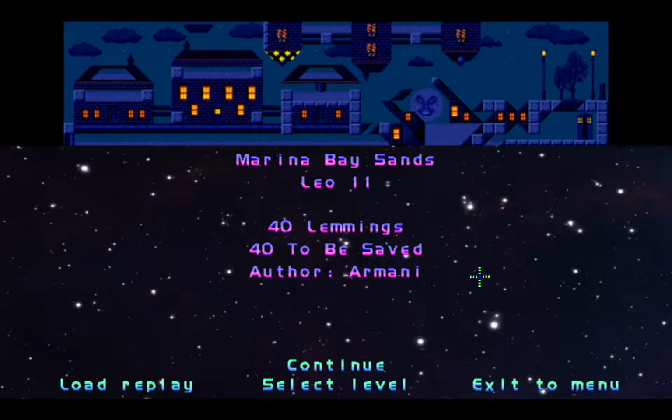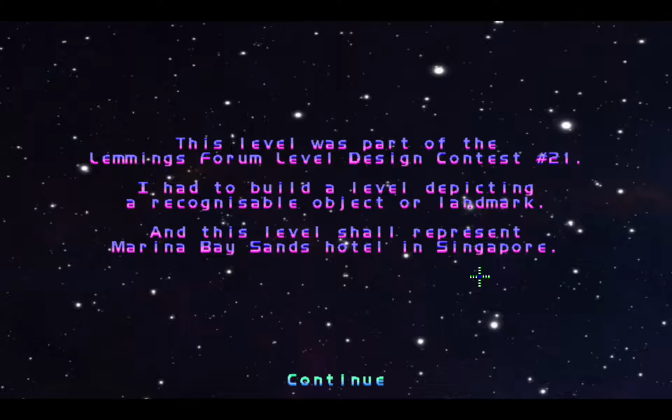Anyway, Level 11, Marina Bay Sands. 40 Lemmings to be saved. And yes, this is another contest level. This level was part of the Lemmings 4 Level Design Contest number 21. I had to build a level depicting a recognizable object or landmark, and this level shall represent the Marina Bay Sands Hotel in Singapore.